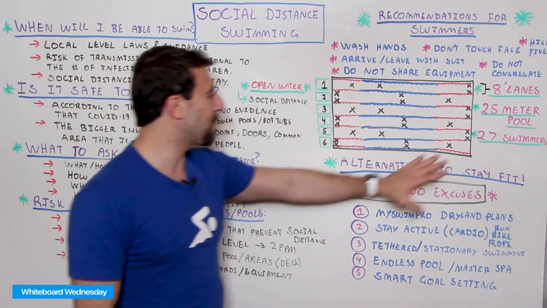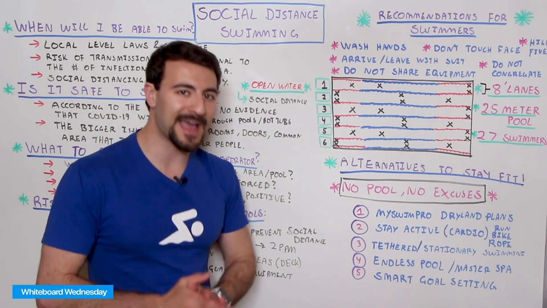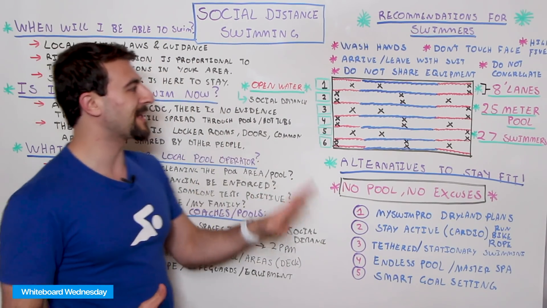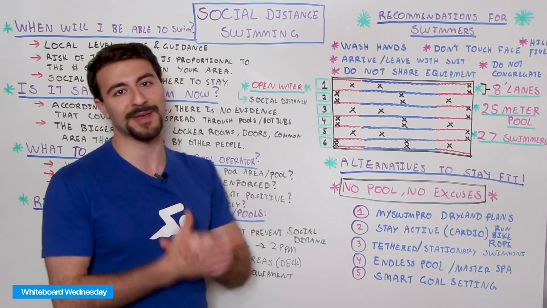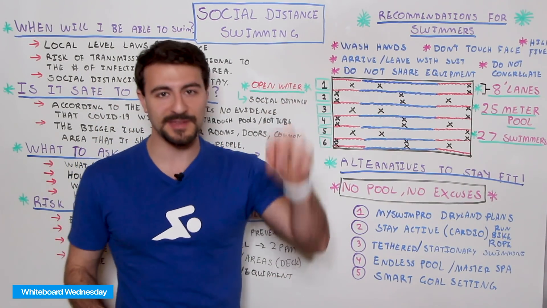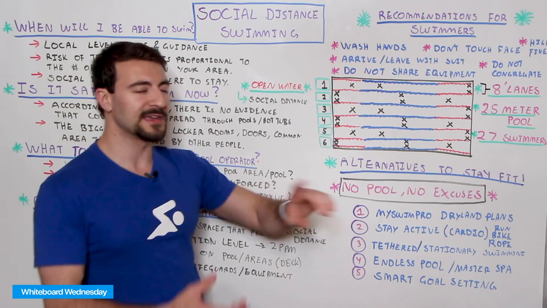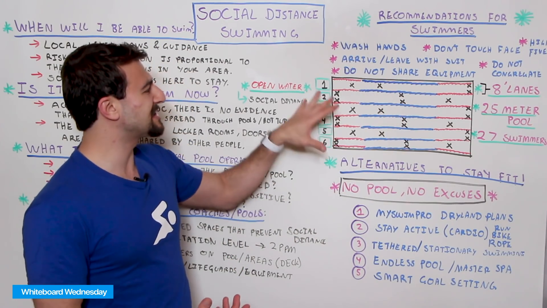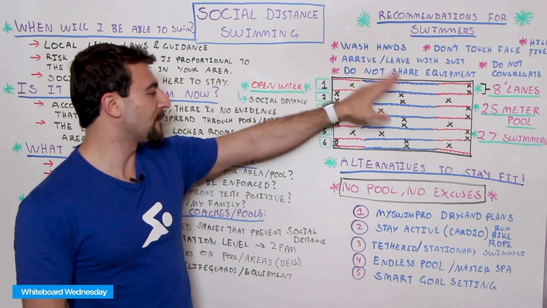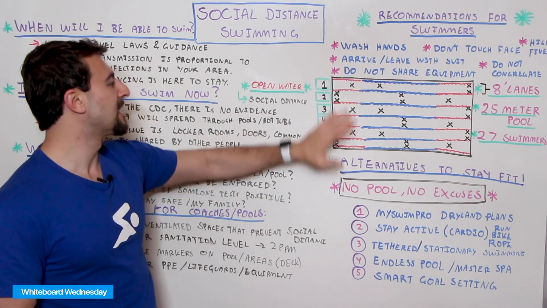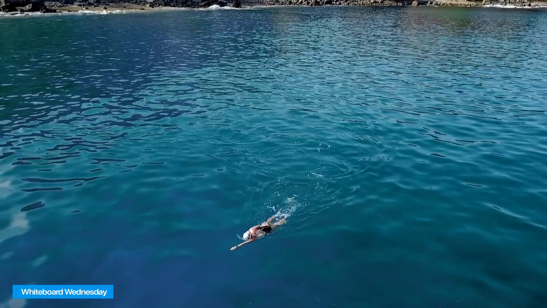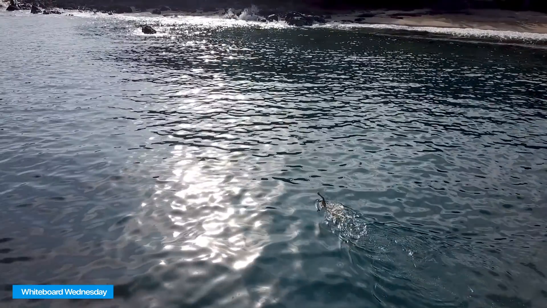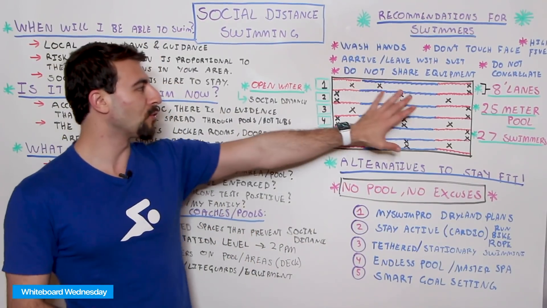Now let's talk about this pool diagram. This was pulled from USA Swimming's resources — they have a detailed PDF linked in the description. I aggregated from multiple sources to give you the best information. A 50-meter, 10-lane pool can fit up to 60 swimmers based on social distancing guidelines. This diagram shows a six-lane, 25-meter pool with eight-foot lanes that can fit up to 27 swimmers. If we're talking about open water, social distancing still applies — you want to keep at least two meters apart in the pool and in open water, since you're breathing heavily when you swim.